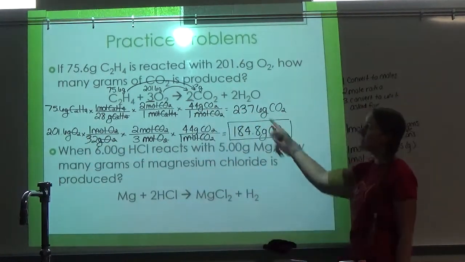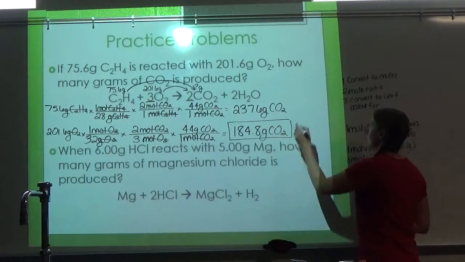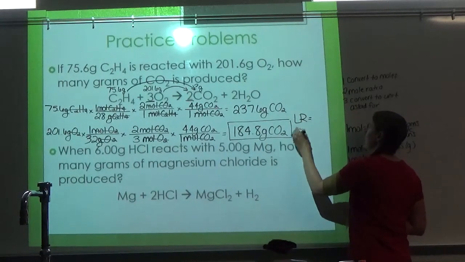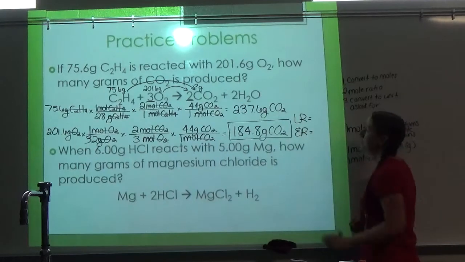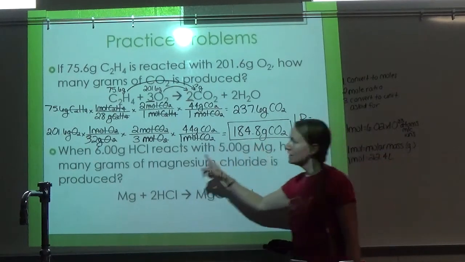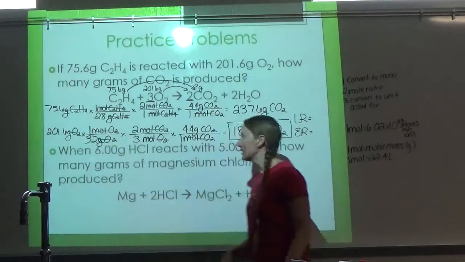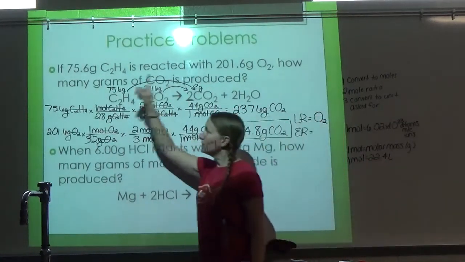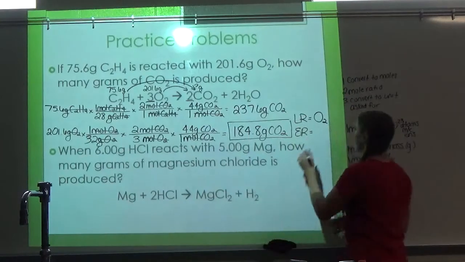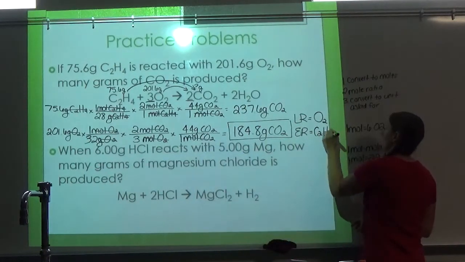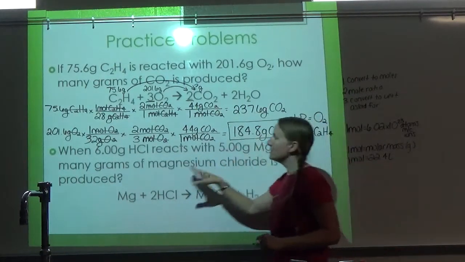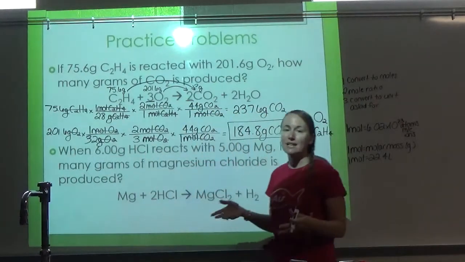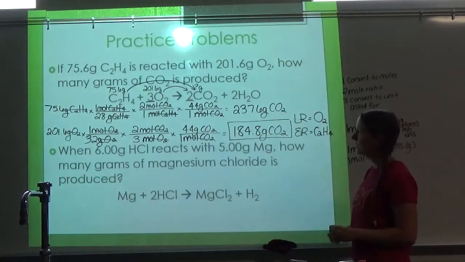And so the C2H4 can't keep reacting. Remember, sometimes I'll ask you to identify the limiting and excess reagent. So who made the lowest? O2 made the lowest, so it's the limiting. Who made the higher amount? C2H4 did, so it's the excess. I can't stress enough: you find the lowest and then go back to the beginning. That's how you know which reagent is which.